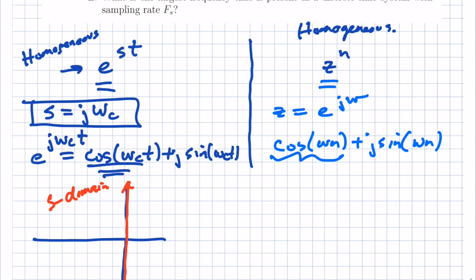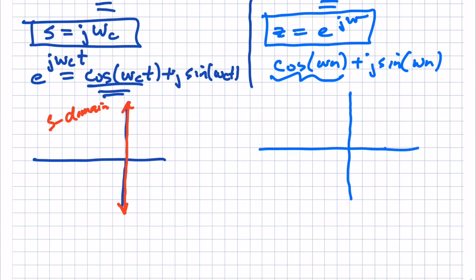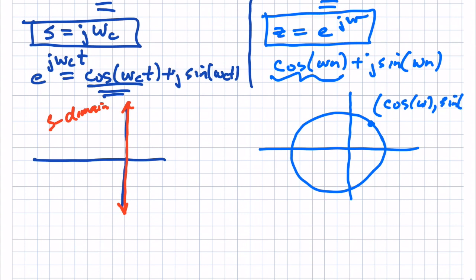Okay, so this relationship tells me what values of z give me what I'm calling the frequency axis. It's not really an axis, it's really the unit circle. You may remember from trig that the unit circle is traced out by cosine of omega, sine omega. So x is cosine, y is sine. That's exactly what this expression is giving you. So this is a unit circle. The radius is supposed to be 1. This is a terrible circle, but you get the idea.